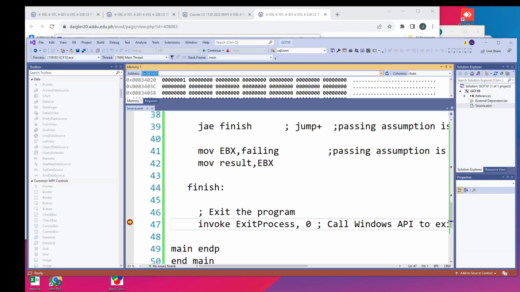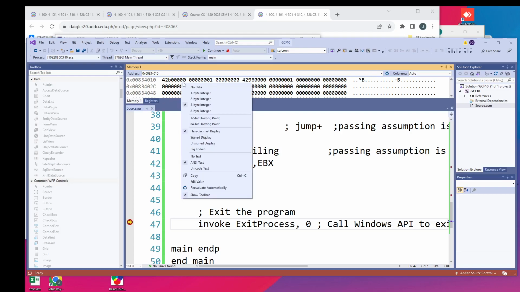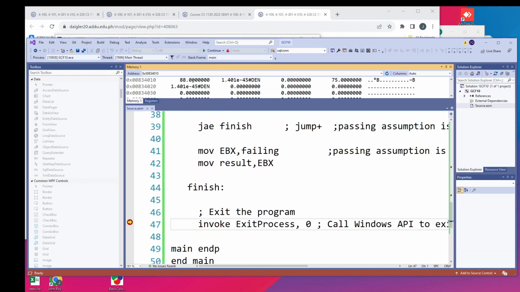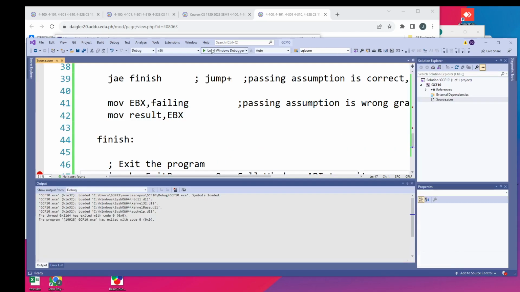And the grade result is still 88, which means that the resulting grade is 88 and it's passing. Okay, and then let's click the final continue to finish the trace.